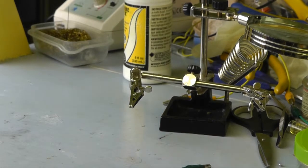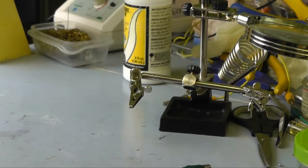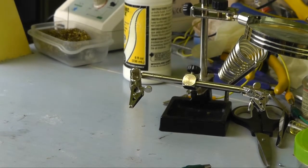Today it's a very slightly different video in that we're not on the railway. We're going to be talking about scenery for the first time, and today I'm going to be talking about how to make model trees. Now this isn't the best method, but it is just a method that I've used on my railway, and I feel it's only fair that if any of you would like to do the same, then I should let you have the opportunity to. Now it's nothing rocket science, but it's fairly effective.